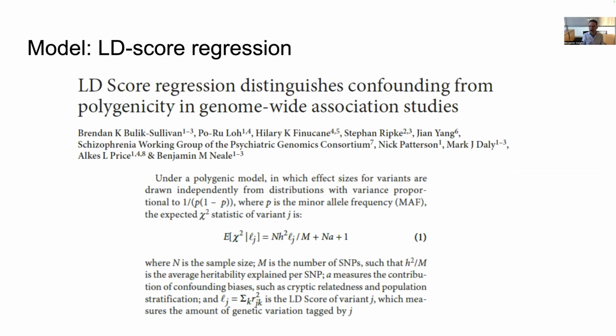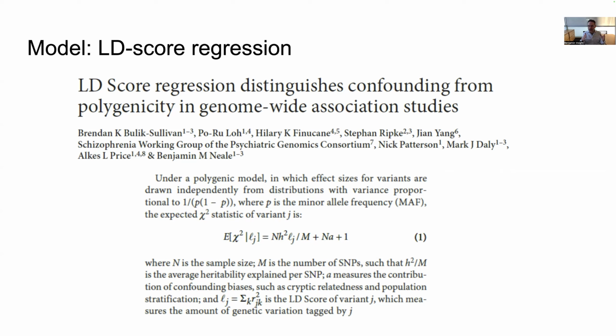Another really fundamental statistical model that came out of this is the concept of LD score regression. This is a fantastic paper, and I highly recommend everyone read it. The basic idea is that under this very simple model, you can model the expected summary statistic, the chi-square test you would get from association, given the residual amount of LD that a variant carries. Let's call the residual amount of LD the total R squared between the variant and all other SNPs in a local regional interval.